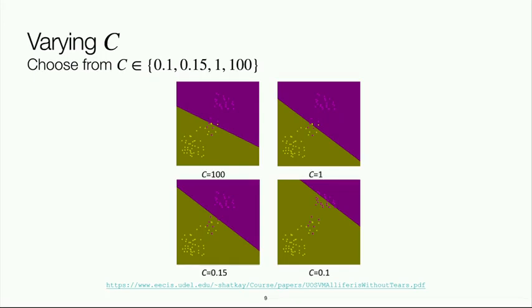So here are the answers. C equals 100 and C equals 1 actually look quite similar, which basically means that at least for this problem, big values of C are starting to saturate. Even if I increase much more beyond 1, I'm not going to get that much different of an answer because 1 is already big enough. Whereas down here, we see more incorrectly classified data points because our C is set too small. And it seems like 0.15 might be a critical point, because as we move lower than 0.15, we start to get these really degenerate solutions. But that's going to depend on the problem, right? Yes?